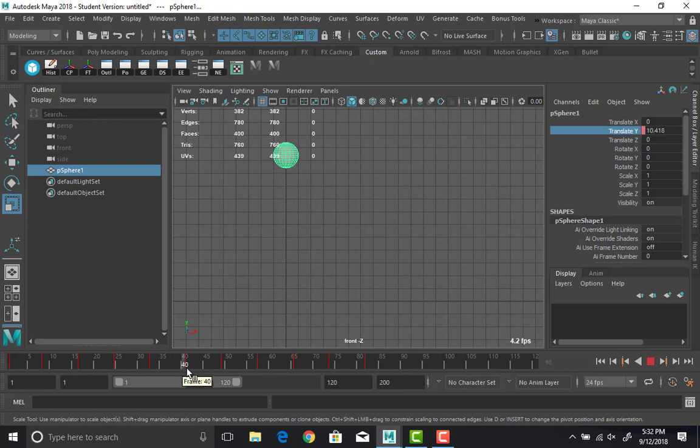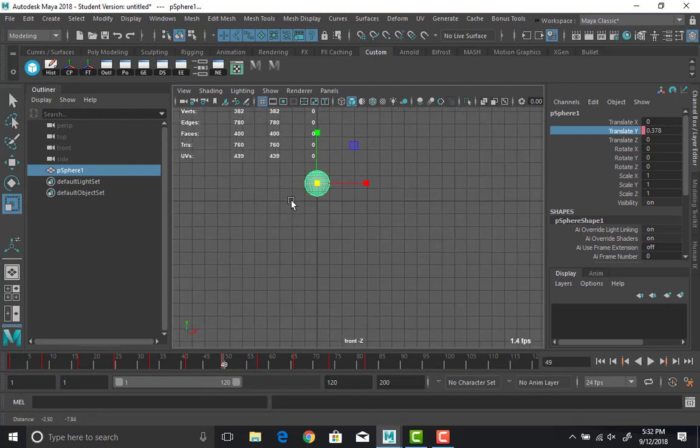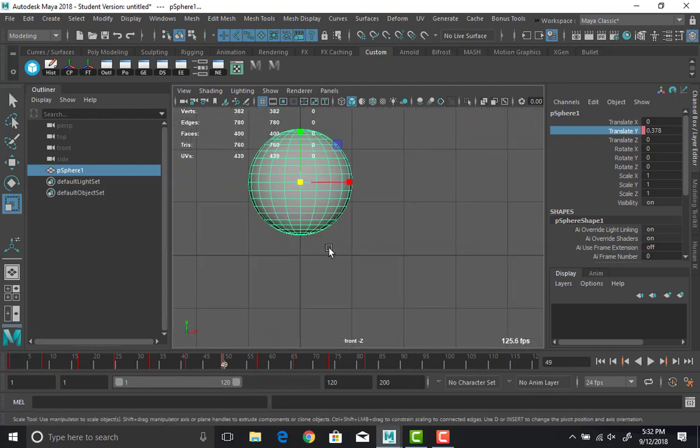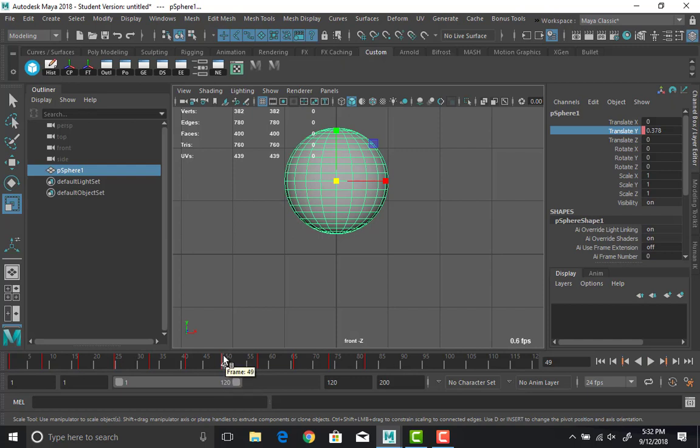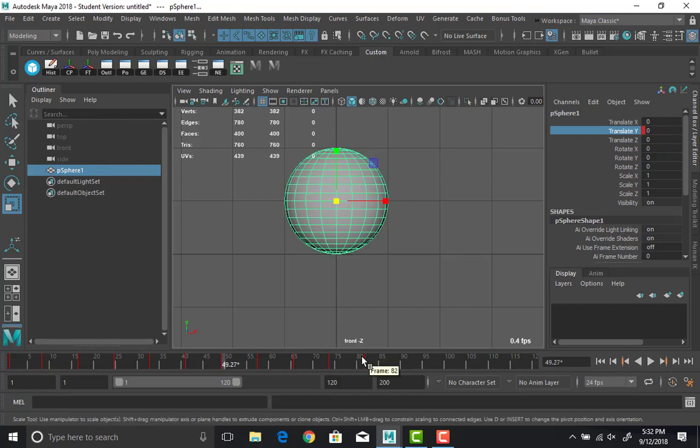You'll notice that in some of these keys, it's actually not hitting the ground. Okay, so like right there, it looks like it's not hitting the ground. Even if I go up a frame or back a frame, it's never hitting the ground. As you use the dope sheet, it could move keyframes between frames. So like right here at 49, that keyframe is not at 49. If I click this red lined arrow, there it is, it's at 49.27. That's when it hits the ground.